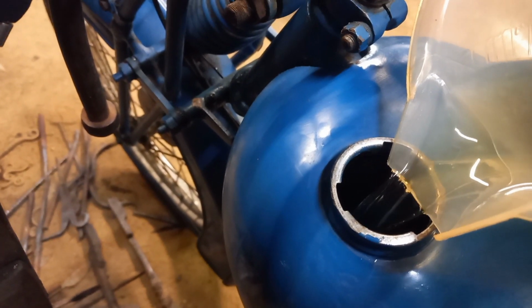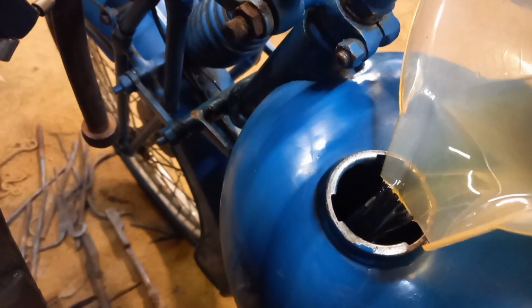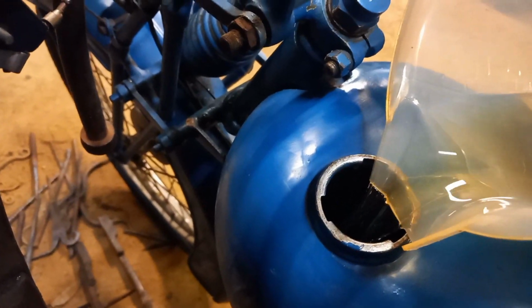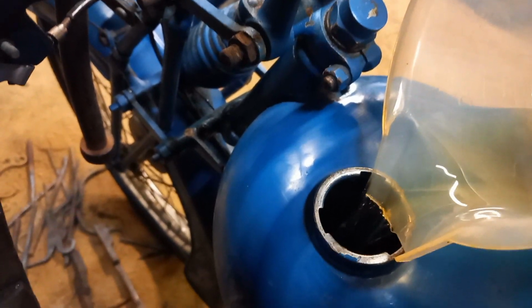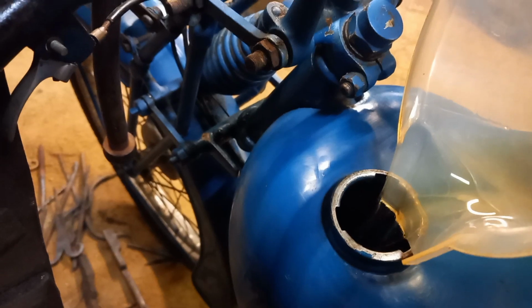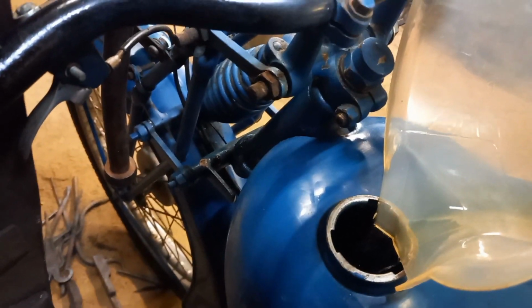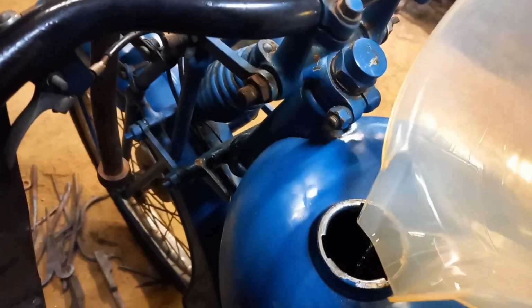Yeah, I can't stress the importance of using the proper two-stroke mixtures in these old bikes. I've seen it even with the Robin engines. It says 25 to 1 petrol oil mix on the cap, and people put 50 to 1 in it and wonder why it doesn't go properly.